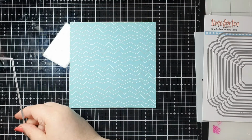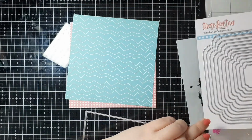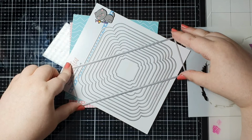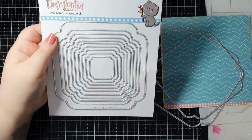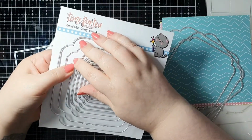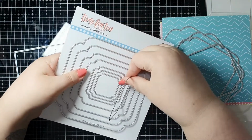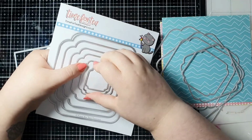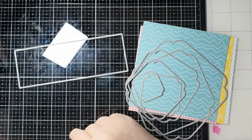So I picked out some of the patterns that I absolutely love the most from the latest summer pattern paper release. These papers are gorgeous. And then as I said, I'm using the square label dies. Now, I don't very often, if ever, really make square cards. It's just not a format that I necessarily enjoy. But I wanted to find a way to use these dies not in a square.